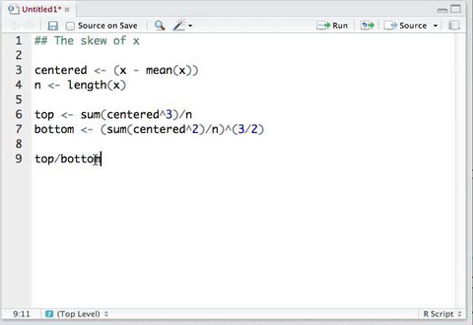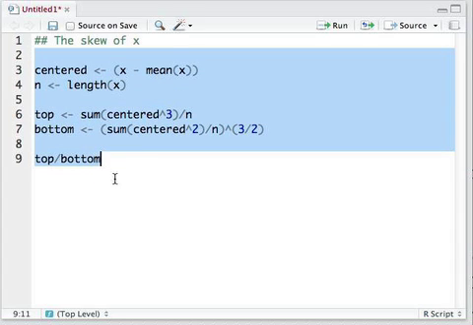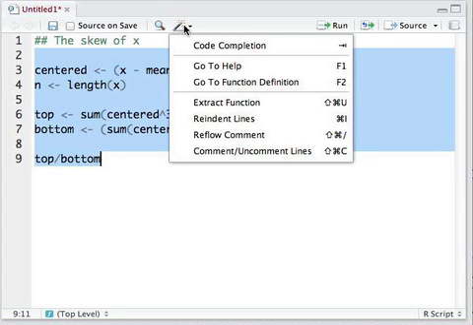Alright, so that's a math formula. What we're going to do is turn this into a function. Okay, now it turns out that RStudio has a magic wand to do this. I'm going to illustrate. It's not too hard to do. We take this and we do, here's our magic wand, Extract function.